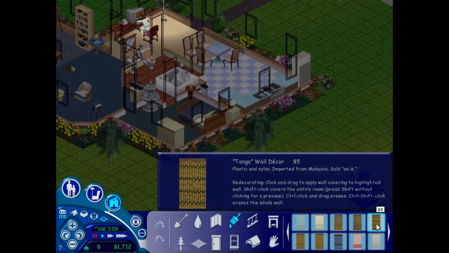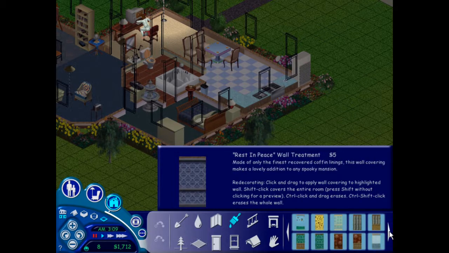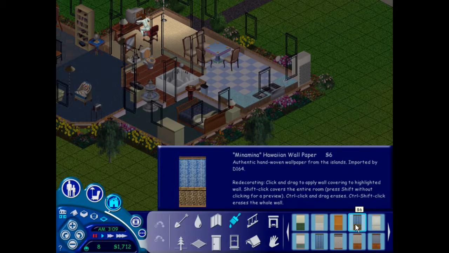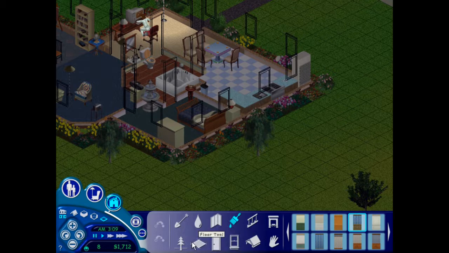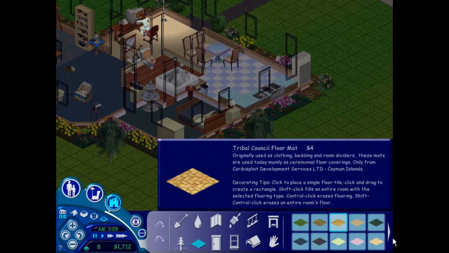There's these new walls, new wallpapering things. So that's kind of neat. There's all different ones of these. I kind of like these. I'm sure there's probably something in flooring as well. Yep, there's like these matte items. It's pretty cool. Got a few things.